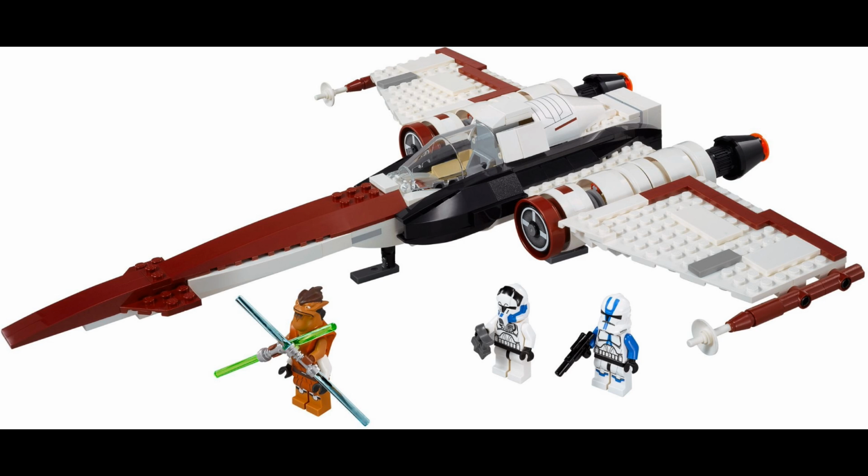This guy had 4 arms and then 4 double-ended lightsabers in those arms as well. So this guy was just like a complete badass running around destroying everything. And it's really great to get him here in LEGO form. I think LEGO did a great job with the figure as well. But yeah, this set is pretty much made by the minifigures here. But you also get a really nice starfighter as well. And we are now halfway through our list.